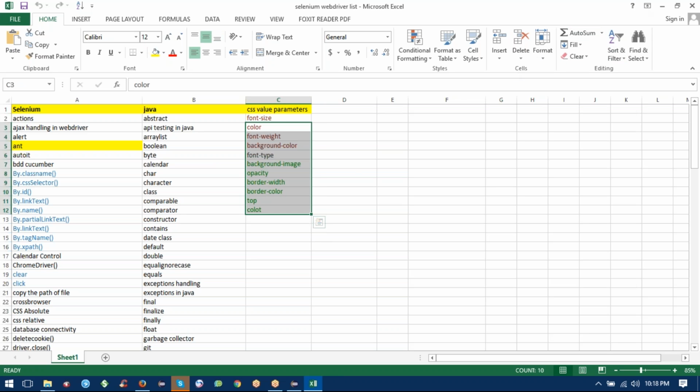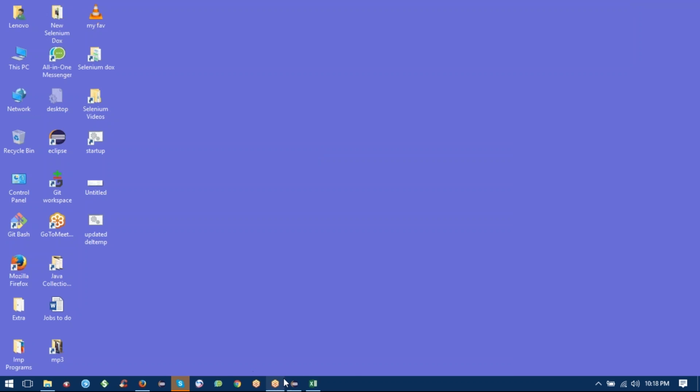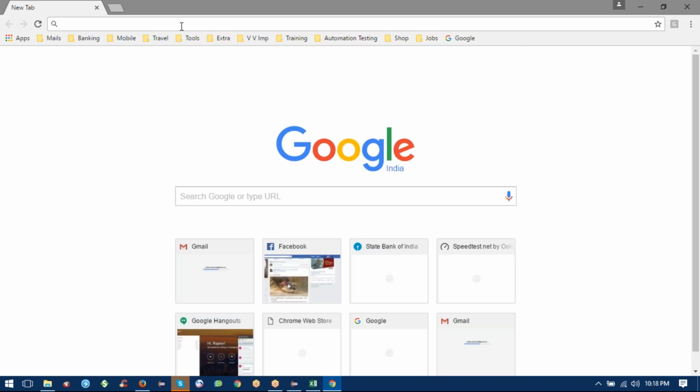There you can also see what value you need to pass and how we are going to pass. First, I'm trying to make you understand what the values are which you can pass and get the value. Fine. I've shown you some code and I'm also trying to Google because a lot of values are there for CSS. So my developer has used some values, so you will be getting those values.